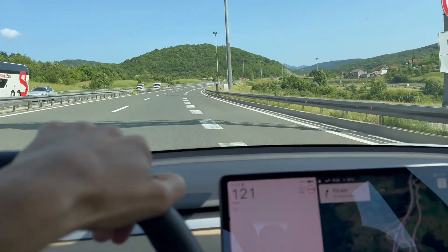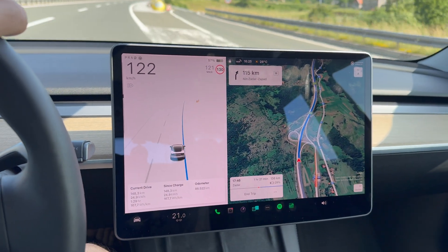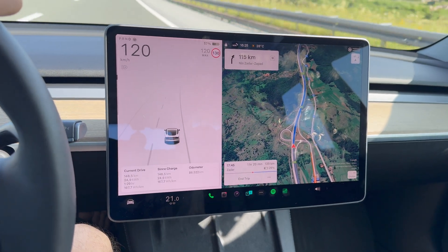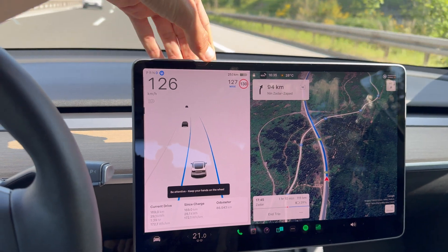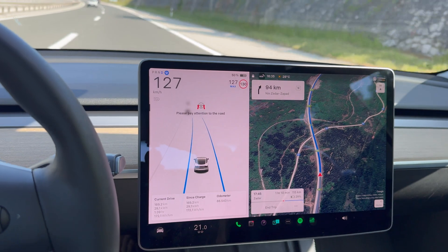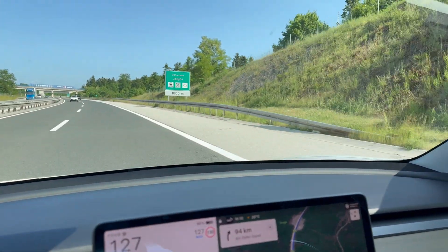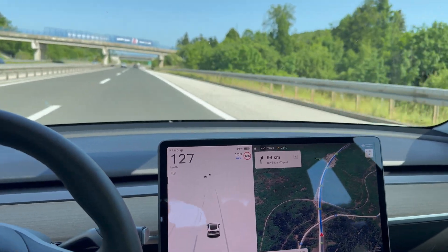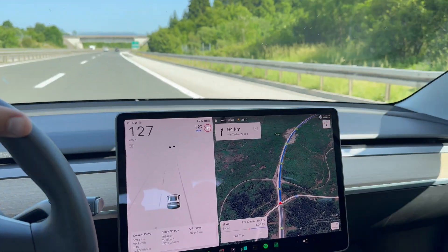I just passed the Autochef Supercharger at 57%, almost past 150 kilometers. I've just passed 50% — range 253 kilometers at 50% — and relaxed on autopilot. You can see here we're just passing the Janjce rest stop. That's going to be the next supercharger on the highway, probably end of 2026, but hopefully sooner.